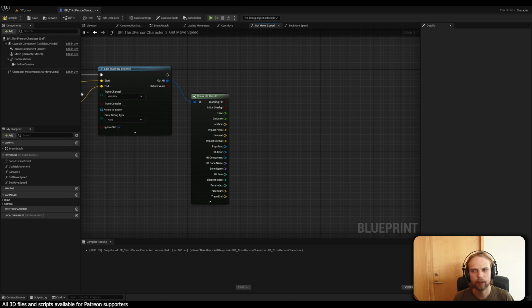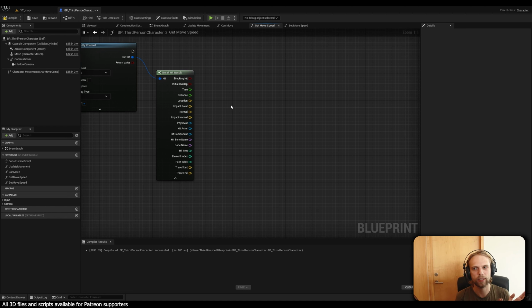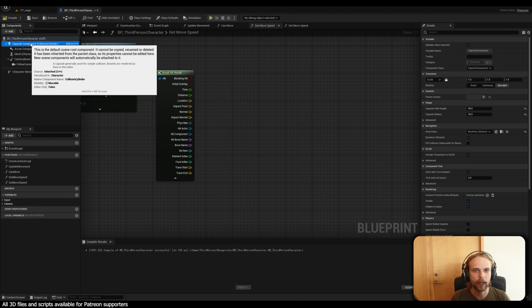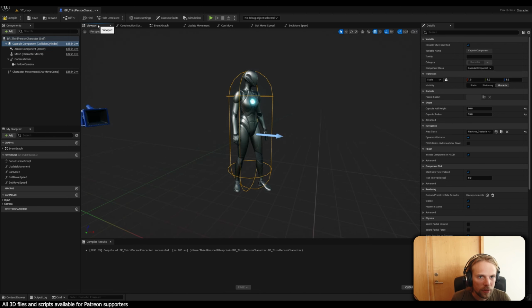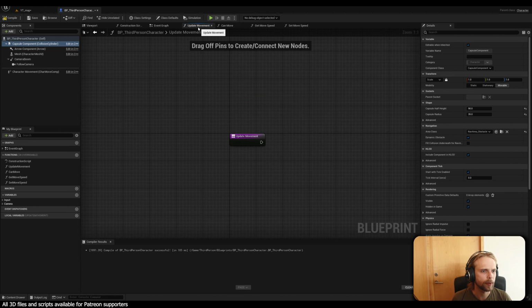So we can get the normal, and we need a relationship between the normal and the movement direction of the character. So I need a forward direction from the character, and we can do that by just getting the capsule component here, because if I show you in the viewport, see this arrow right here? That's the arrow that we're gonna use.